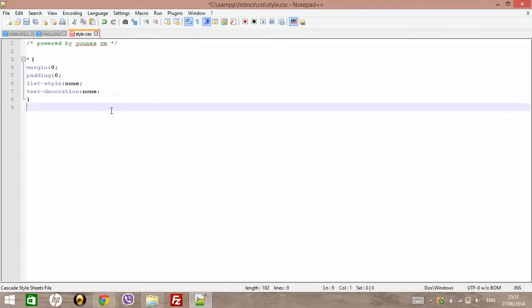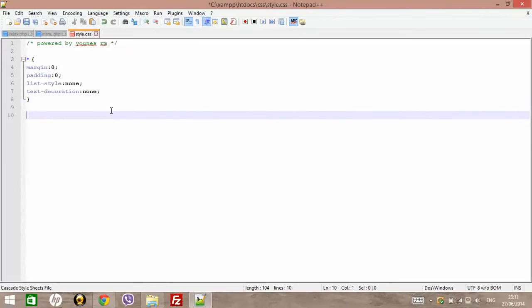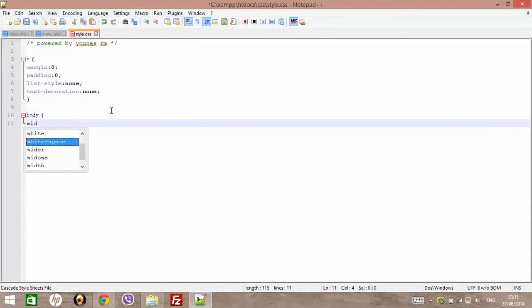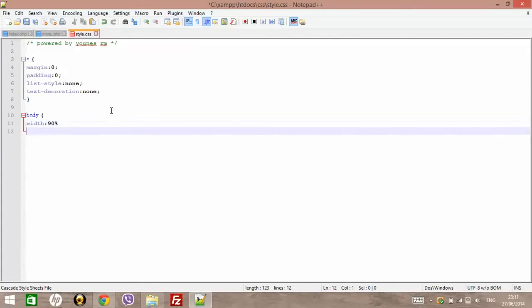So we're going to select our body. I'm going to give it a width of just 90%. I'm going to give the margin left as auto. Basically, what auto does is make them stay at the center.